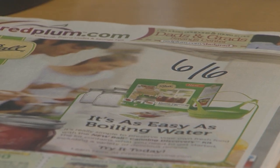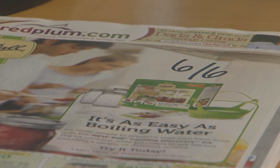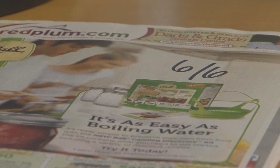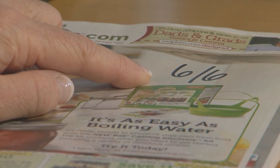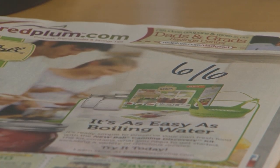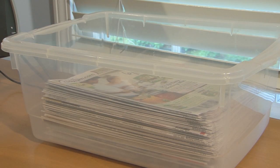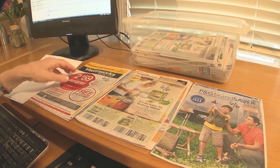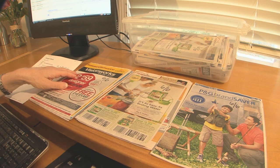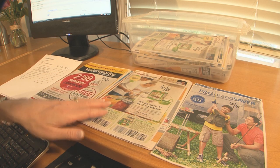Let me show you how it works. To use the grocery coupon database, you want to start by buying the Sunday newspaper to get the grocery coupon circulars. Write that Sunday's date on the cover of each week's circular and then simply save the entire circular in a box or a file — I use a plastic shoe box. The easiest way to use coupons is to get the Sunday newspaper coupons every week; you'll expect to see two or three circulars.